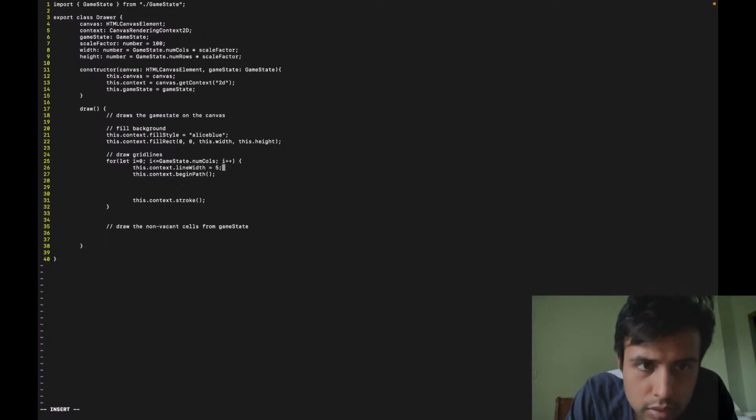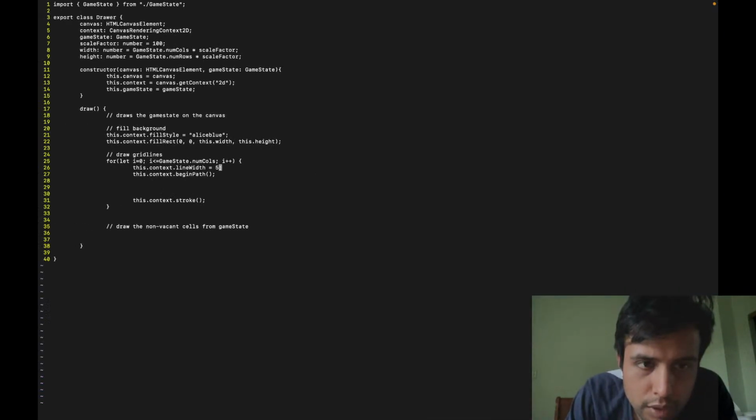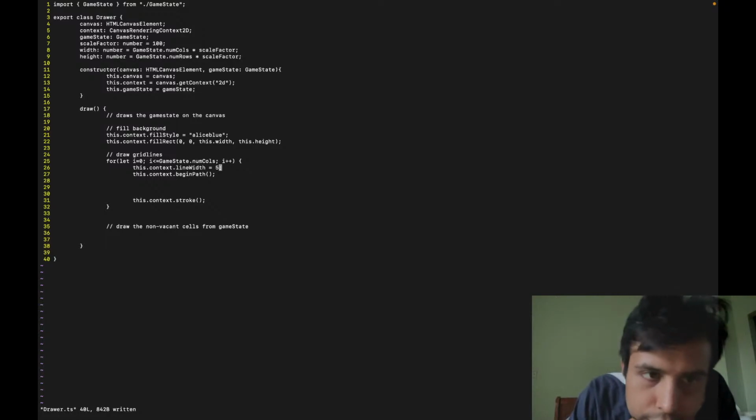Equals 5. Let's just set it to 5 and see how that turns out. Well, should we have an even number? Well, 5 is an honorary even number. Everything is 700 by 600, so everything's in multiples of 10 anyway, so 5 kind of divides into that. I don't know, let's just see how it goes. So context.line width, sure, why not?